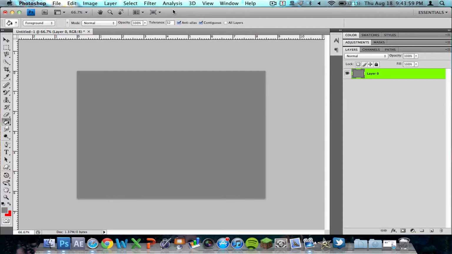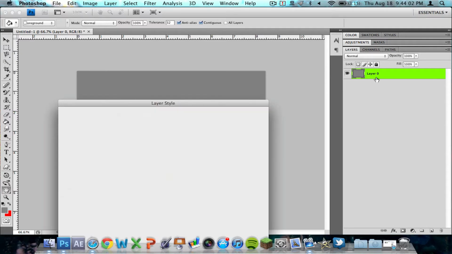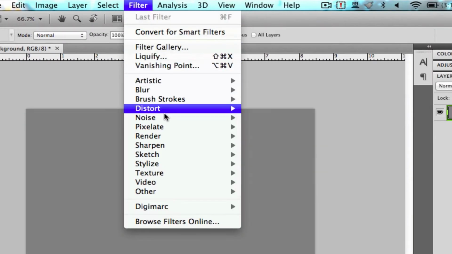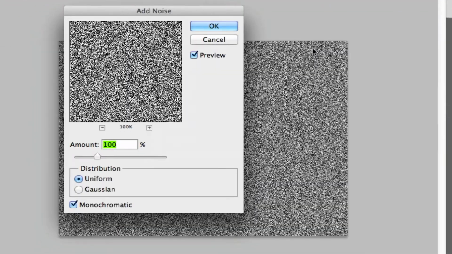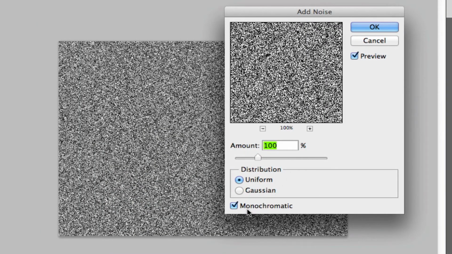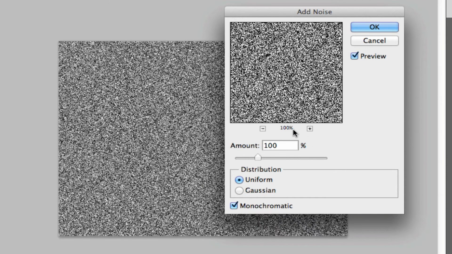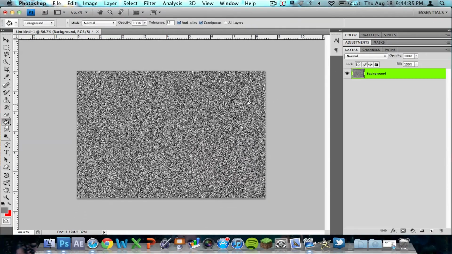So to add the noise, when we have our layer selected, let me go ahead and name this Background. Whoops, I opened up the layer settings. There we go. When we have our background selected, we're going to go up to Filter, then Noise, and then Add Noise. I'm going to make sure Uniform is selected, and then we can change the amount however we want. I'd say 100% is good enough for this demonstration. That looks good, and then we can hit OK. Now this really looks absolutely terrible. It looks like a blank TV screen, if you've ever lost cable.